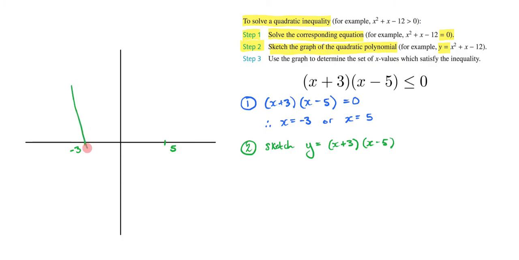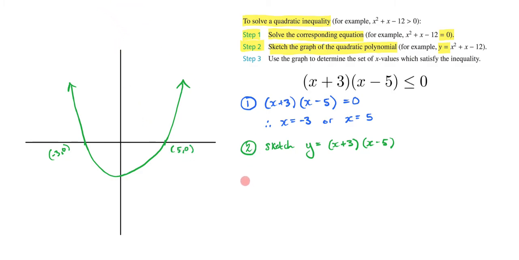This may not be the best. There we go. It's not perfect, but it will do. So I have my intercepts at -3 and 5 based on the solutions that I got. And of course, I really should be pedantic, because this is what I expect from you in a test. When you're drawing your intercepts, you're going to write that this is (-3, 0), and this is (5, 0).